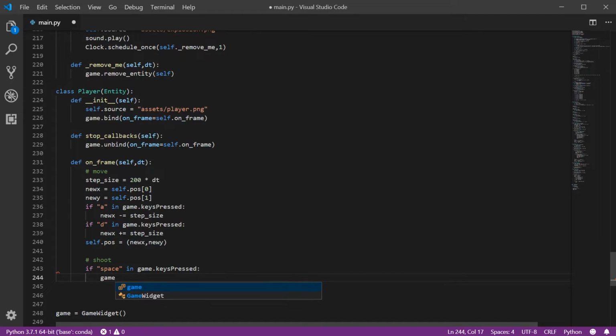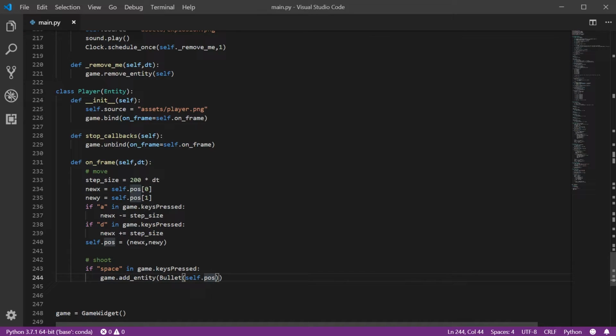So game.add entity bullet, and for the position and speed. For the position, we're just going to create a bullet at the same position that the player is at. Yes.